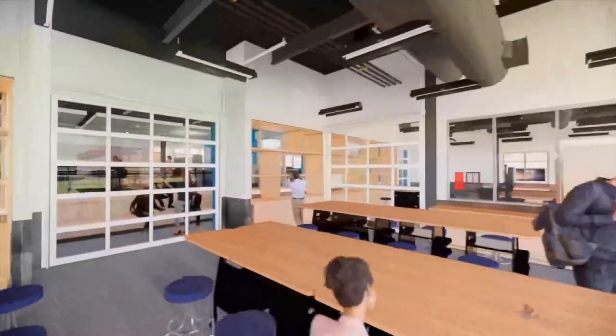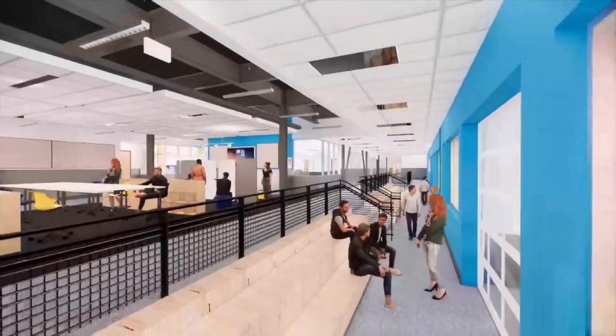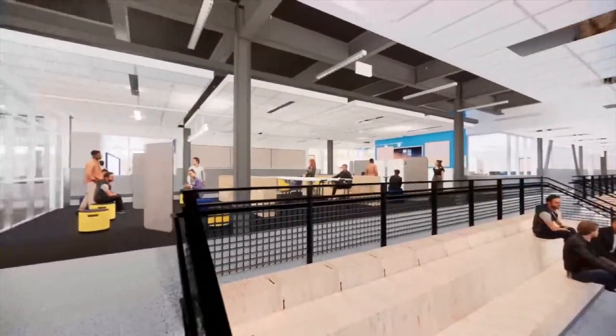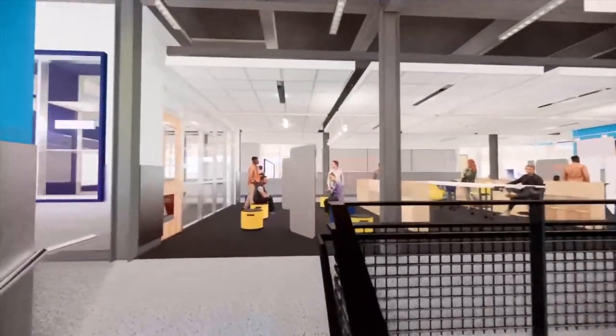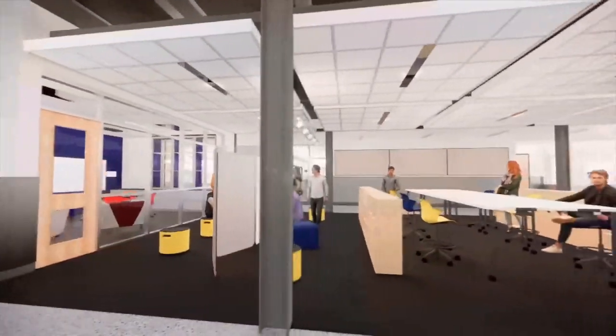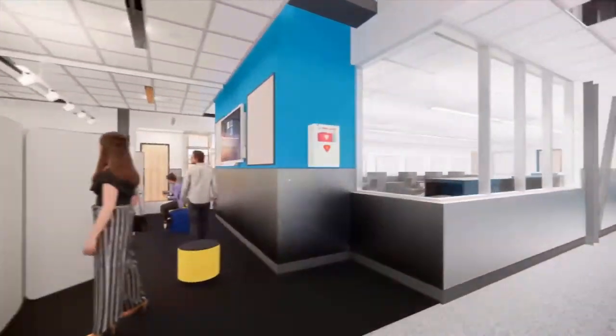As we come around to more of a work area, STEM room, you get a better shot of the visual connection between the rooms, into classrooms, and then out into the corridor, where we have some more seating and a large collaboration space at the top of the steps there. You can put projects on display or still work on projects between the different disciplines in the school.